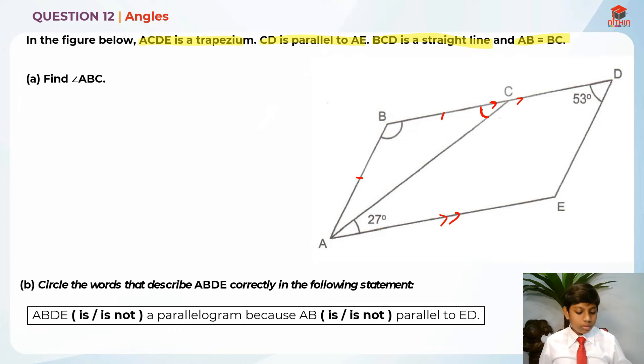In order to find this angle, I am going to use the interior angles. This is interior angles. So we know that the sum of these two angles is actually 180 degrees, minus 27 degrees. Because there's 27 degrees here. So I can find this angle which is 153 degrees.